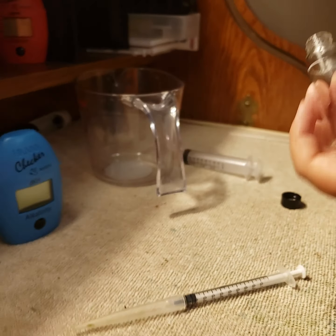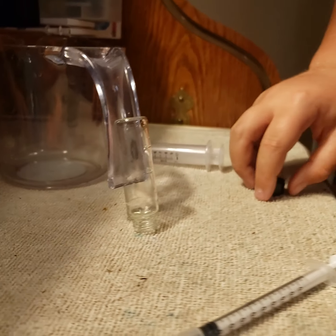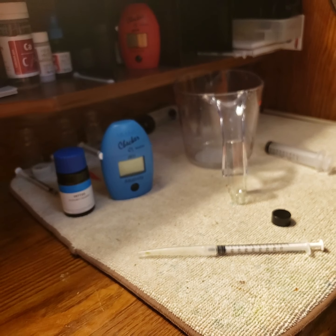Okay, after it's all rinsed, you bring it back here, you tip it upside down and lean it against this cup so that it can dry overnight, and now you've got all your supplies here ready to do it again in the morning.